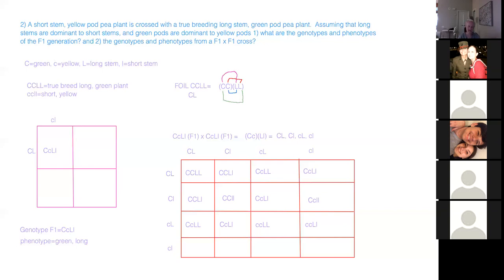The answer is it doesn't really matter, as long as they're both accounted for. My personal preference, I can see absolutely what you're saying, but my personal preference is to always use the capital letter first. I just think it looks easier to read. As long as I'm accounting for each allele. In that case, I needed one capital C and I needed one lowercase c. As long as they're both in there, it doesn't really matter which order they go into. The letters just have to match with what they're coming from.